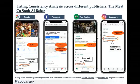If you take one specific listing and look at that one listing, all three of them are exactly the same, but it's the same location on different platforms. So in the first one, you can see they have incorrect hours and there's no menu. In the second one, there's no menu and there's no operating hours. And you can even see here these two are steakhouses, but here it's a restaurant. But okay, well, it's a steakhouse as well. But here you'll find that the hours are not the same as on Instagram. You click on this to go to the website, and you'll find that the link doesn't even work.